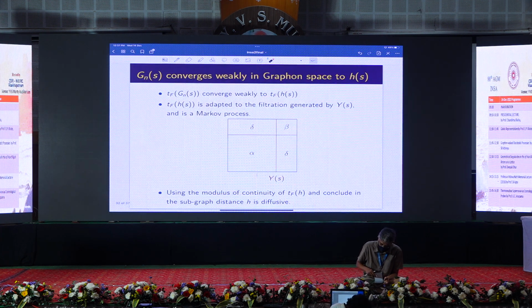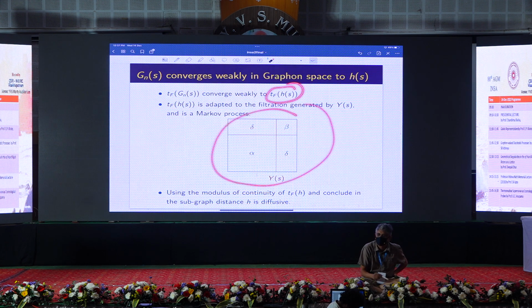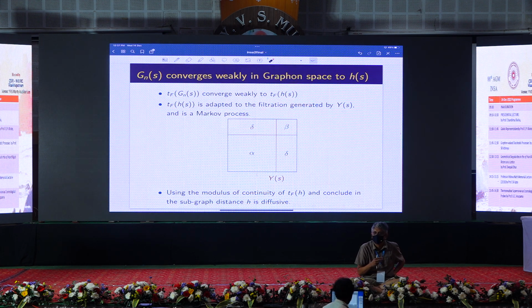Just to summarize the slide, I've given you a Moran model on the vertex set of types 0 and 1. I look at the fraction of zeros. I connect people with zeros and connect people with 1s. I don't bother about in-between connections. If I do this, then I will get a Markov process on the graphon space that is defined by this graphon. That's the idea. So this is how we generate lots of edges changing at the discrete level.